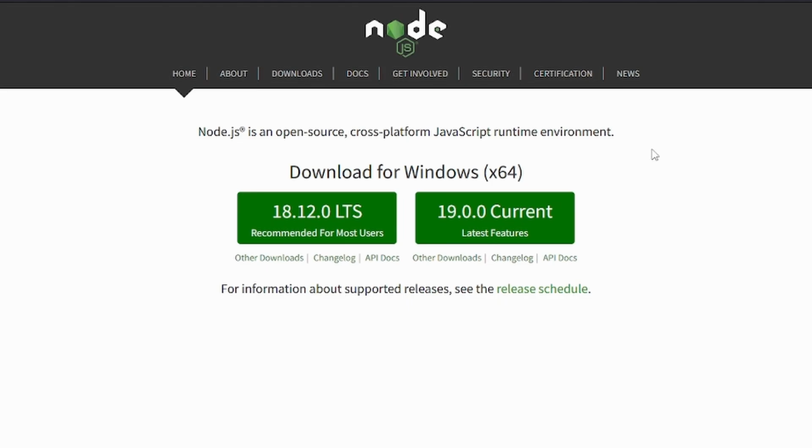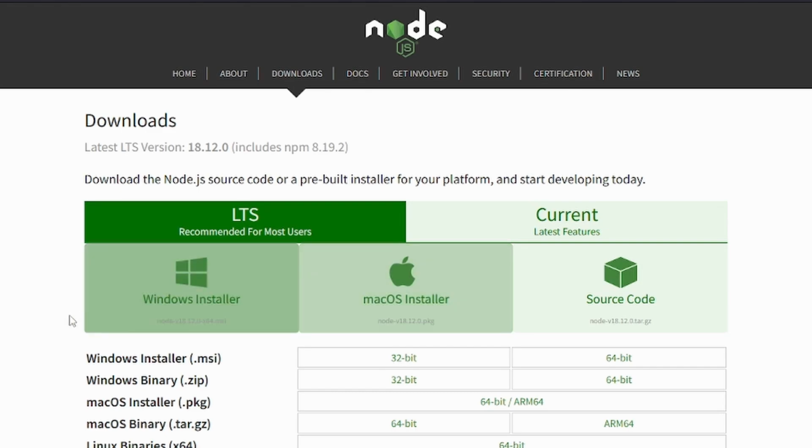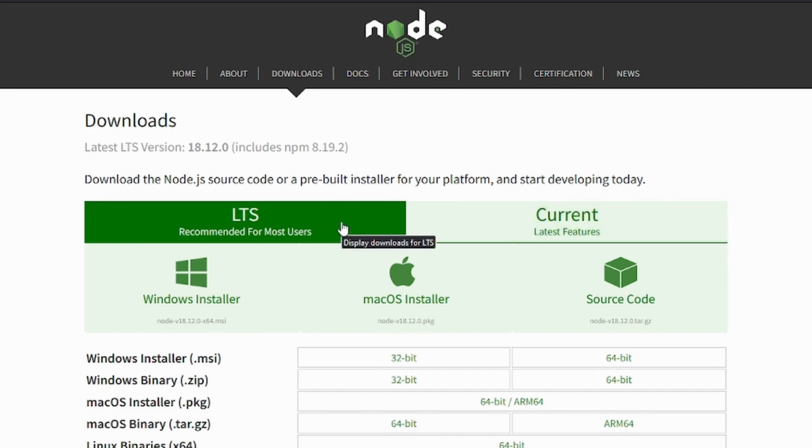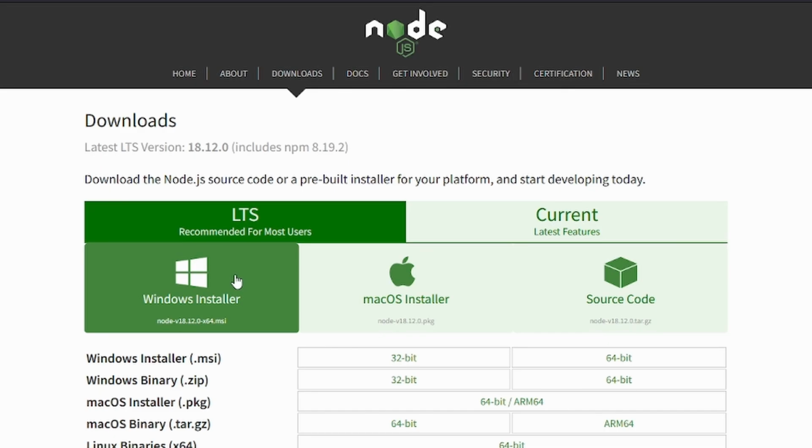Okay, so with that done, download for Windows. If you're not on Windows, you go to the downloads page and click the installer that you want. You want to go for the LTS right here. So this is the most stable build. The current build has the latest features, it's the most technically up to date, but it's not necessarily stable yet. Whereas the LTS is stable, so that's the one that I would go for to cause the least amount of issues. Okay, so we download this. Again, it has an installer. Install it through, no problems at all.